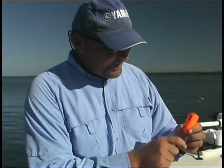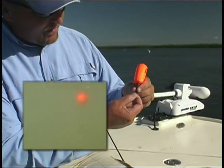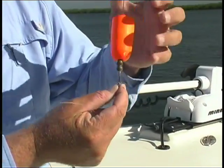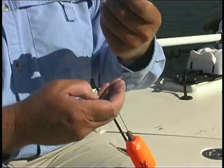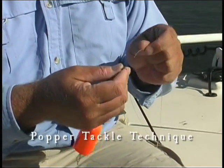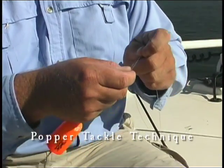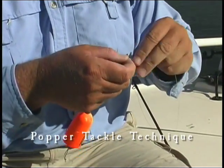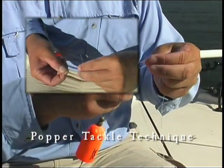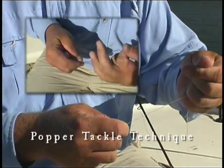And now the popping cork may seem elementary, but the brass weights down here on the bottom, that's where you tie the hook. That's what weights the cork, makes it stand up. So all I do there with my fluorocarbon, and fluorocarbon is one of those funny things, people always say, do you use fluorocarbon? And I say, even if you're just a weekend angler, the expense is well worth it. Maybe not so the fish can't see it, but just because it's more abrasion resistant, it lasts longer, it's tougher, and heck, nowadays it doesn't hurt to give yourself every advantage.